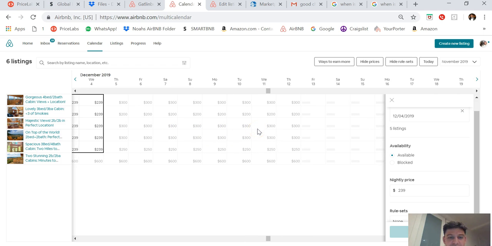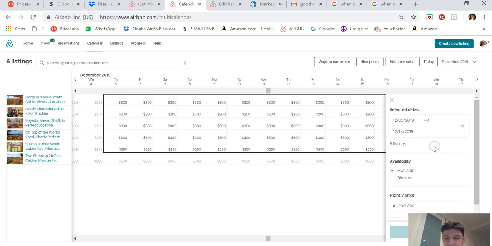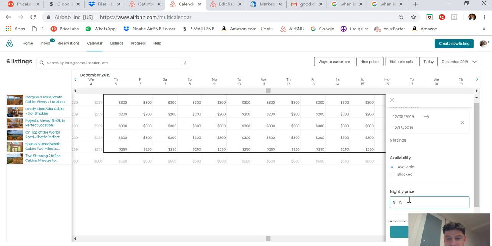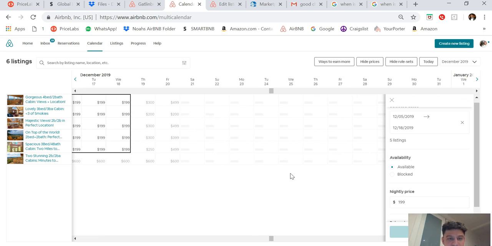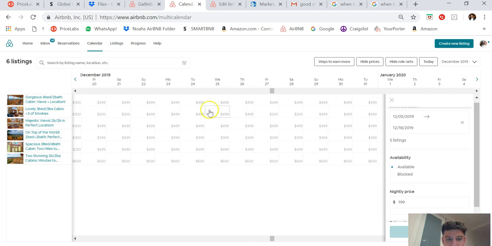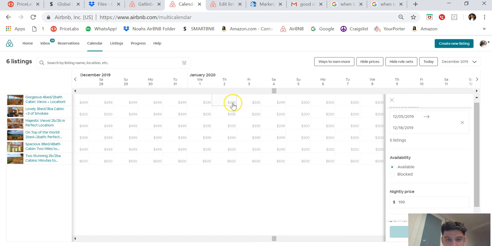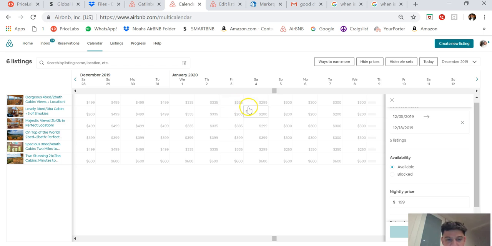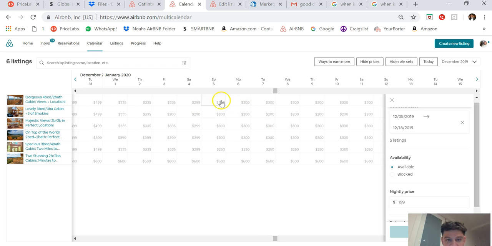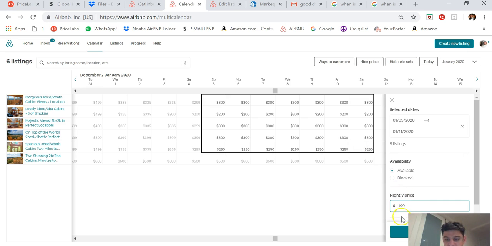And this is kind of theory, guys. This is pricing theory, just how you think about how to price your properties. December is not the greatest month, but it's not bad. Stick it at $200 a night. And then again, Christmas. From here on should be pretty good. So we got our high prices here, and our high prices through the new year, and again, after the new year is over, our prices go back down. That's when the slow season starts again, so let's drop the price there.